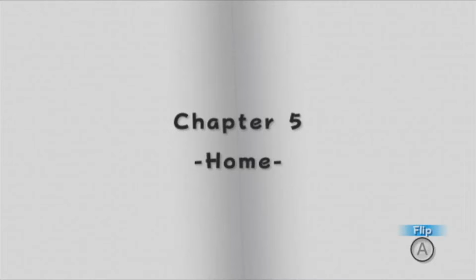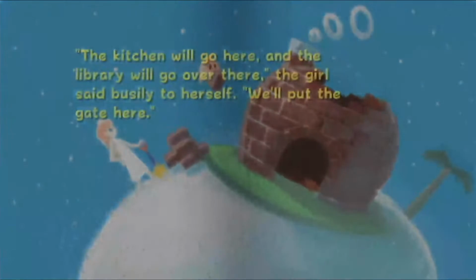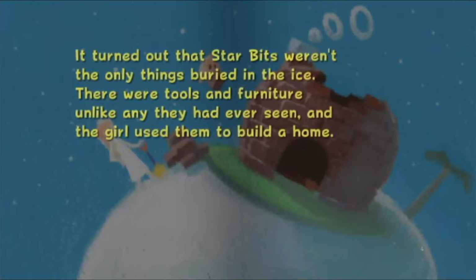Chapter 5. Home. "The kitchen will go here, and the library will go over here," the girl said busily to herself. "We'll put the gate here." Ever since the girl took Luma under her care, she's been bustling about at a feverish pace. "It's a lot of work, but it's worth it to make a happy home." It turned out that starbits weren't the only things buried in the ice. There were tools and furniture, unlike any they had ever seen, and the girl used them to build a home.